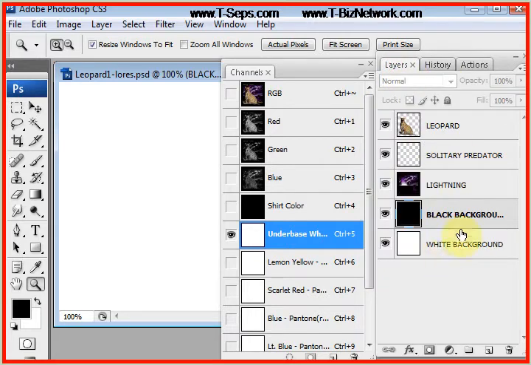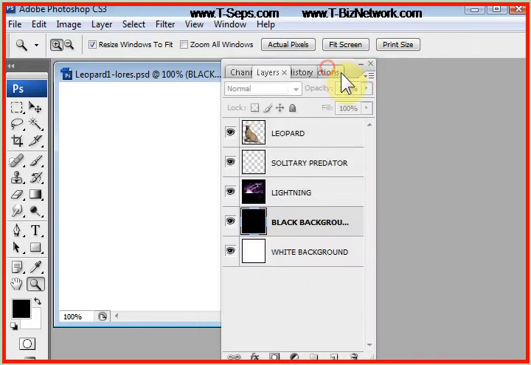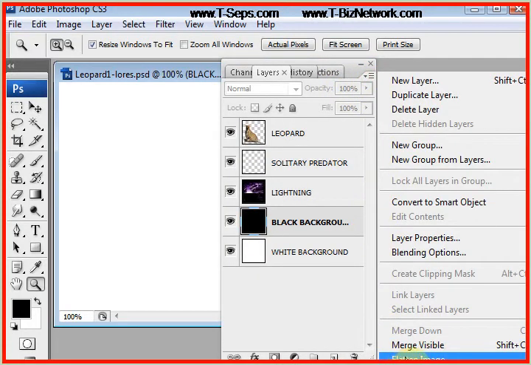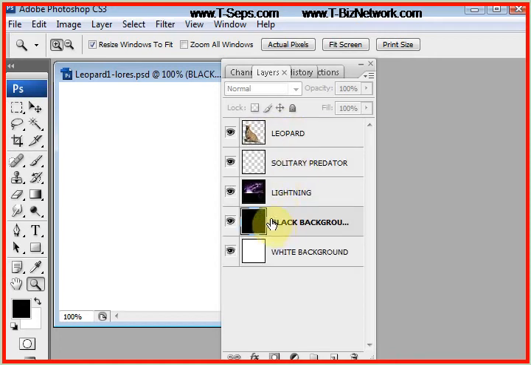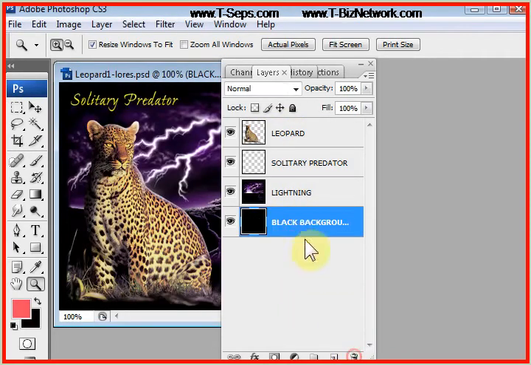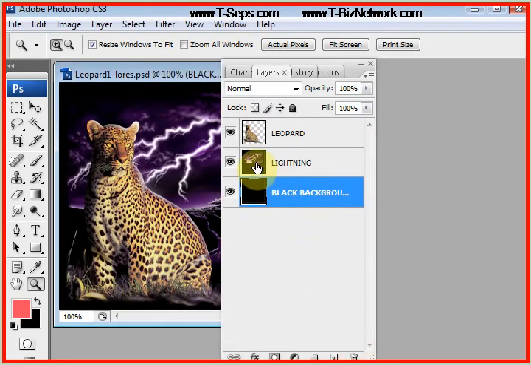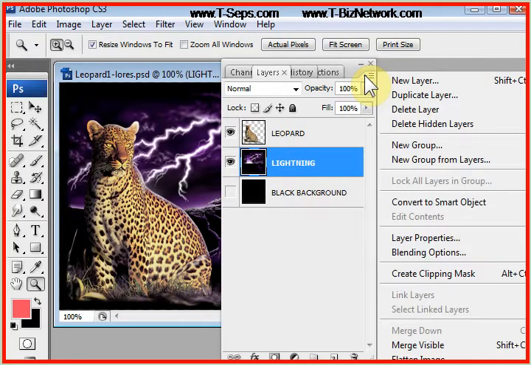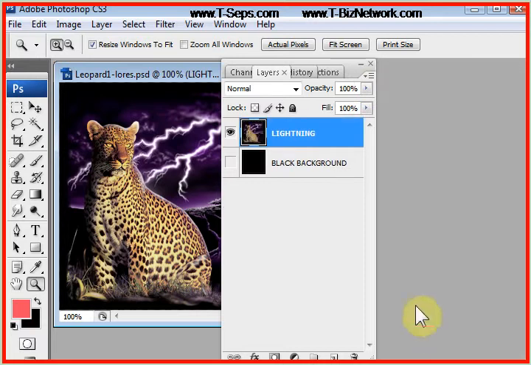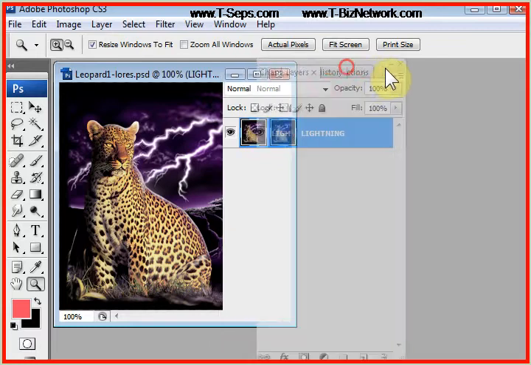This file's in layers. This file must be, I'll move this over so we can see it, must be flattened, and it has to say background. It can't say layer 1. Like, we could remove and delete the white background. We could remove the wording. We could merge these two layers together. I'm just showing you how you might create the file. Merge visible, delete the background, and now we have what looks like one layer.